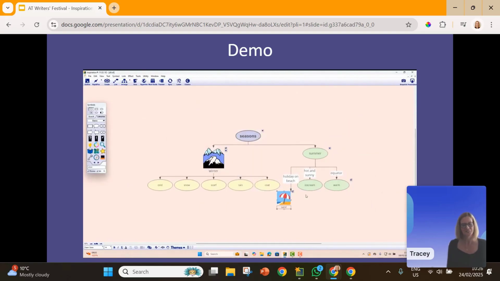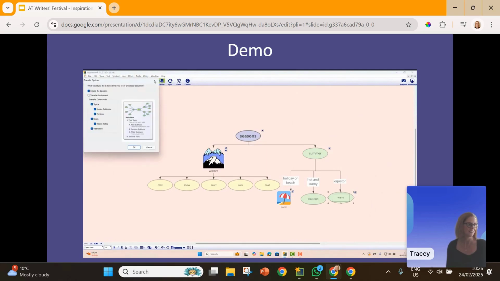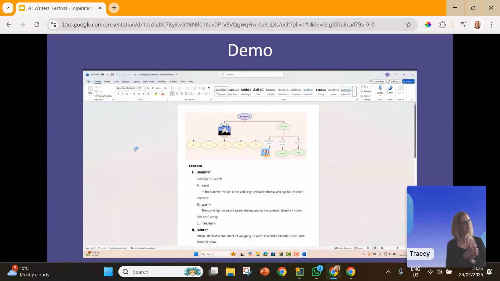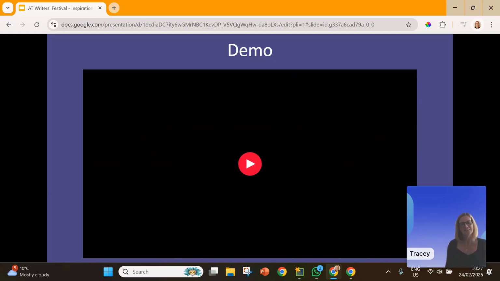One of the other tools that you've got is you can seamlessly arrange those features. This is one click. Now I've got it all arranged, so I'm exporting it into Word. And this is what it looks like. This is great because then my students can just build on their ideas and develop that writing craft. I think that looks so professional.